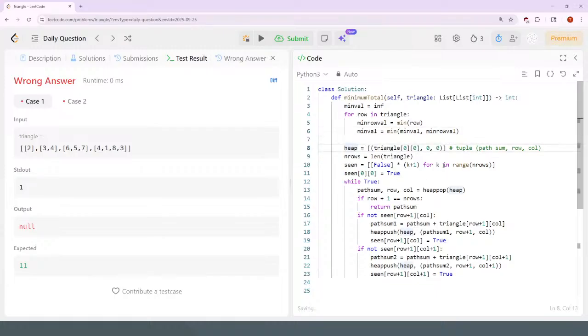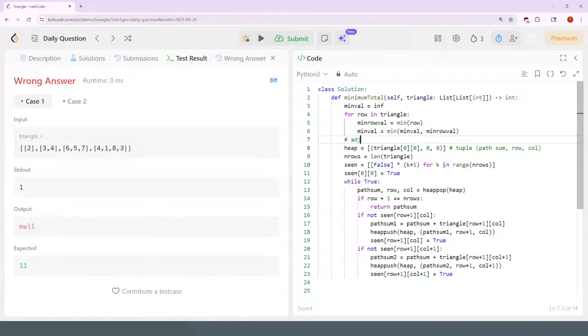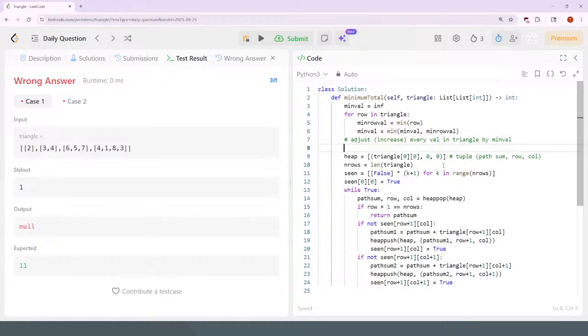And then I'm going to readjust every value. Just increase every value in triangle by min value. This will ensure that paths are always strictly increasing.